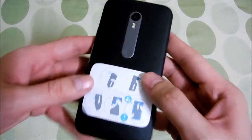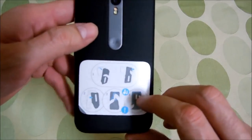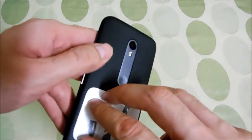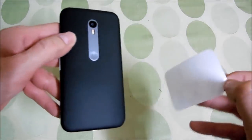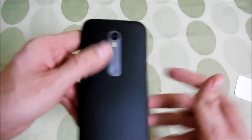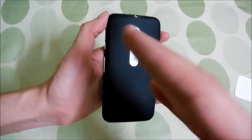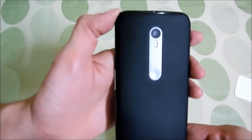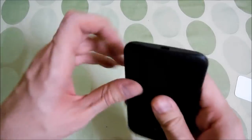Plus at the back we have some instructions on how to open the back cover. So let me take it off this also. Here we go. So we have a really nice back cover. It is textured, as you can hear and probably see as well. The lines are going vertical like this. Really nice looking back. So let me take off the back cover and see what you get inside.